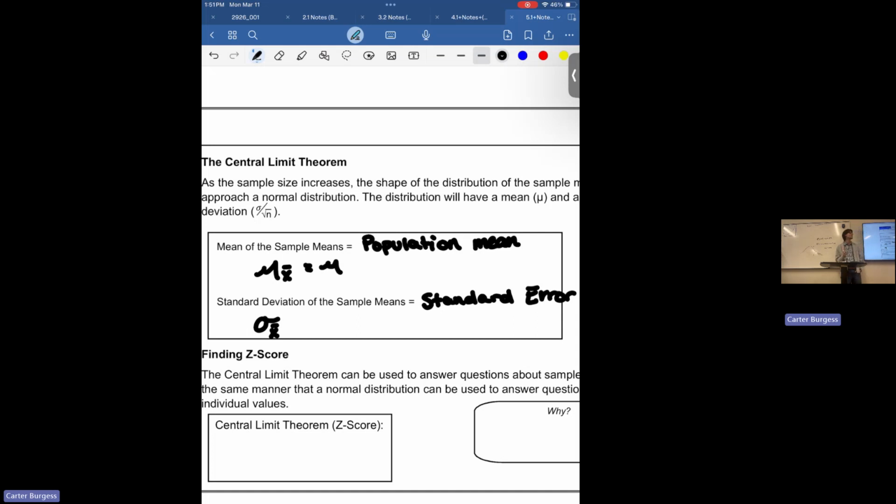which is fairly straightforward how we find standard error. This is just going to be the original sigma, but we're going to divide it by the square root of n, where n is the sample size that we are taking, right? So n, in the case of my Galton board, would be the number of marbles that I'm dropping through in order to get my distribution.